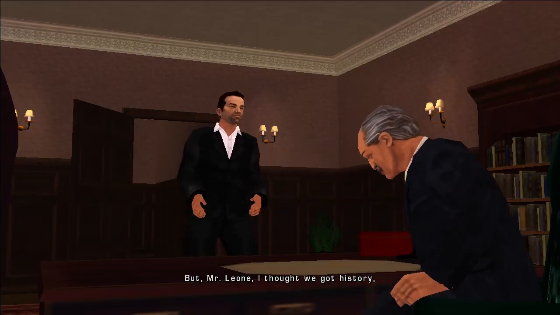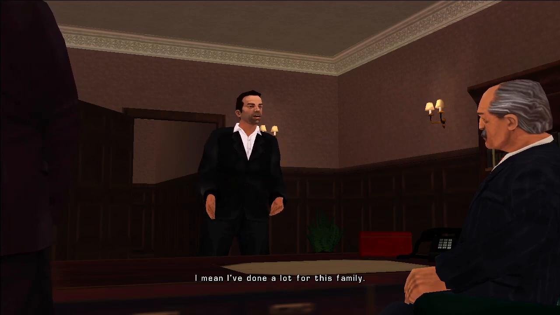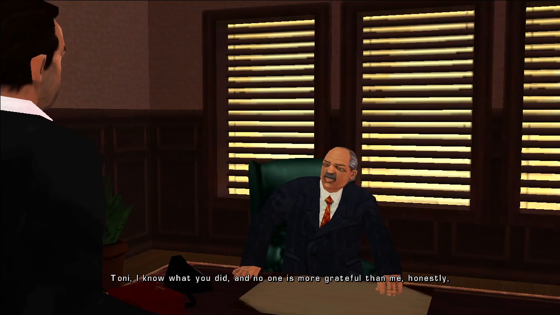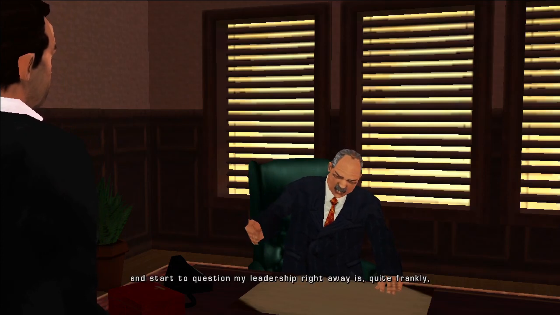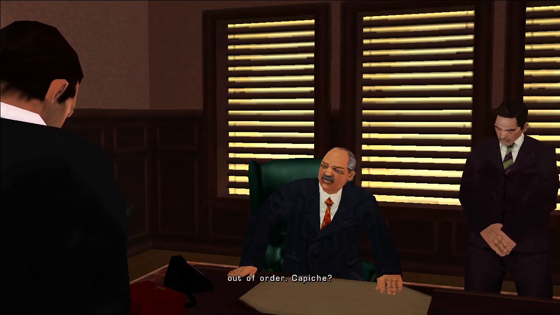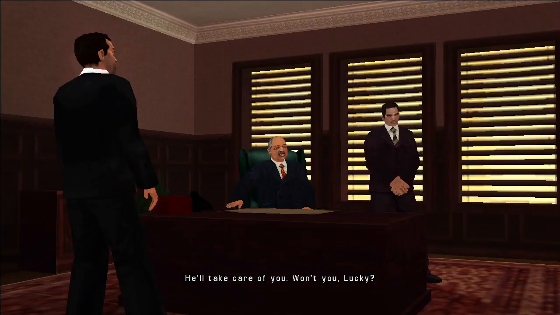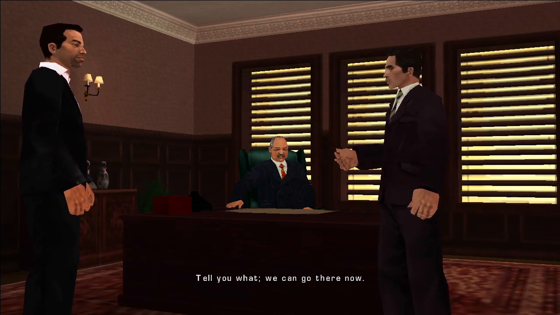But, Mr. Leone, I thought we got history. I mean, I've done a lot for this family. And now you're expecting me to take orders from this... Well, it just doesn't seem right. Tony, I know what you did, and no one is more grateful than me, honestly. But the idea that you walk in here and start to question my leadership right away is, quite frankly, out of order. Capisce? I understand, boss. So when you need something, give Vincenzo a call down at Atlantic Key. He'll take care of you. Won't you, Lucky? Of course, boss. Anything you say. Tell you what, we can go there now.